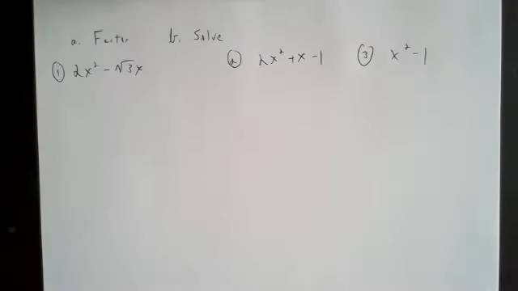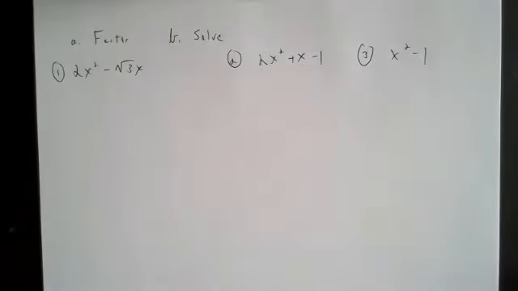I'm here to try to help you with some more complicated trig equations. As you see in front of you, there are three problems. First, we're going to factor each one of these and see how it goes. And then we'll set them all equal to 0 later and solve them. So let's look at number 1.